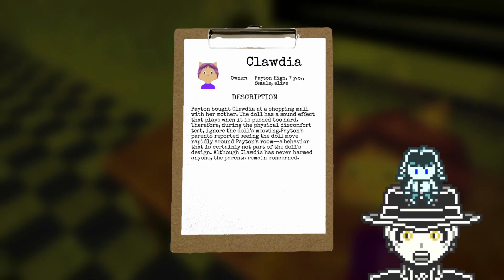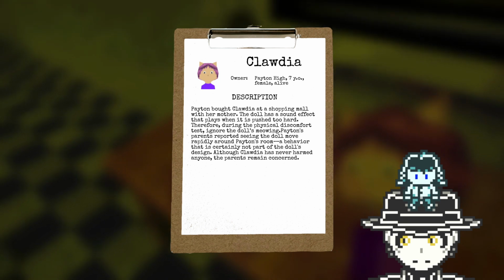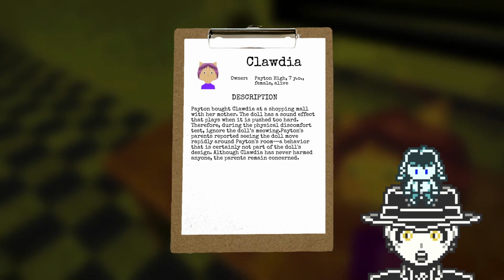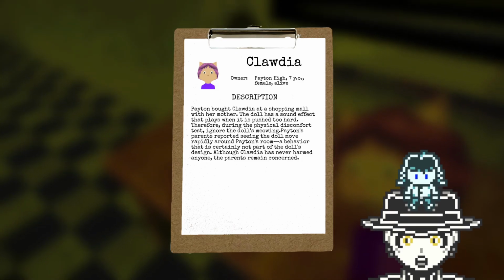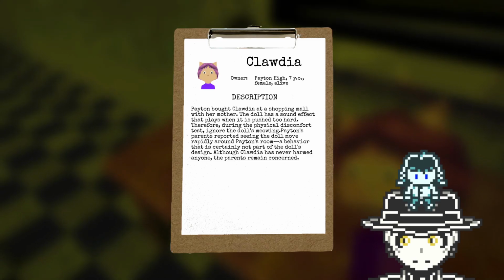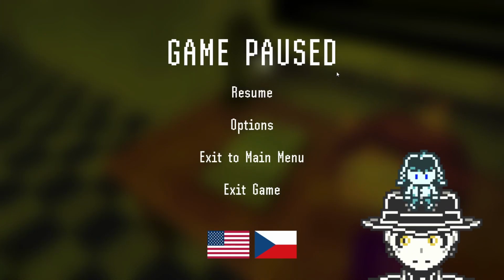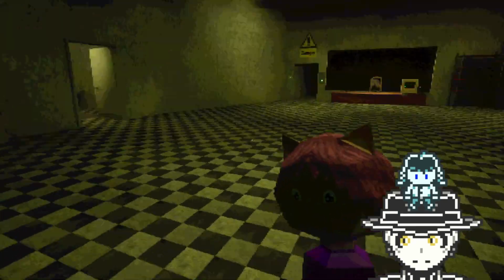Therefore, during physical discomfort tests, ignore the doll's meowing. Peyton's parents reportedly seen the doll move rapidly around Peyton's room, a behavior that is certainly not part of the doll's design. Although Claudia has never harmed anyone, the parents remain concerned. Understandable.